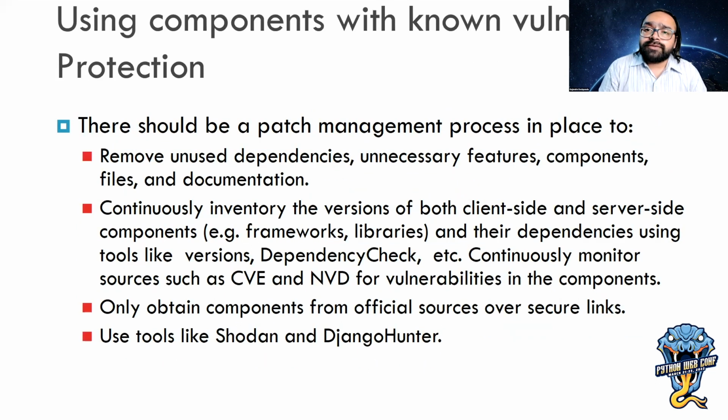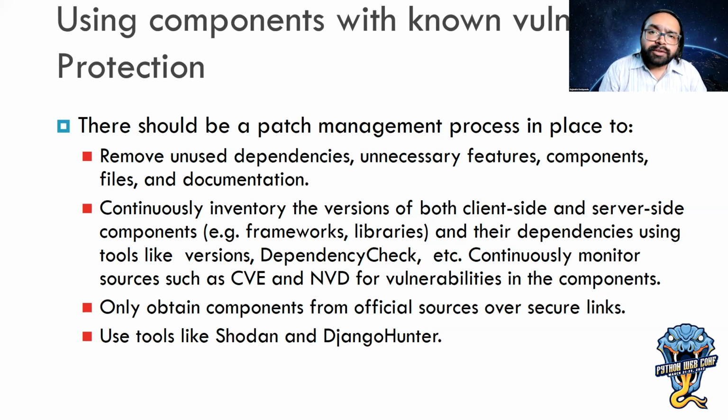Now, to achieve protection against vulnerabilities in the components, there should be a patch management process in place to remove unused dependencies, unnecessary features, components, files, and documentation. Then continuously inventory the versions of both client side and server side components. Then only obtain components from the official sources over secure links. Use tools like Shodan and Djangohunter.